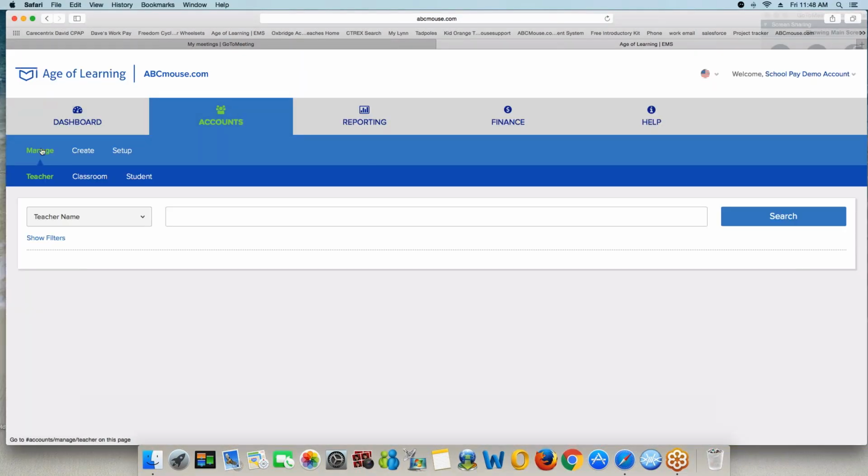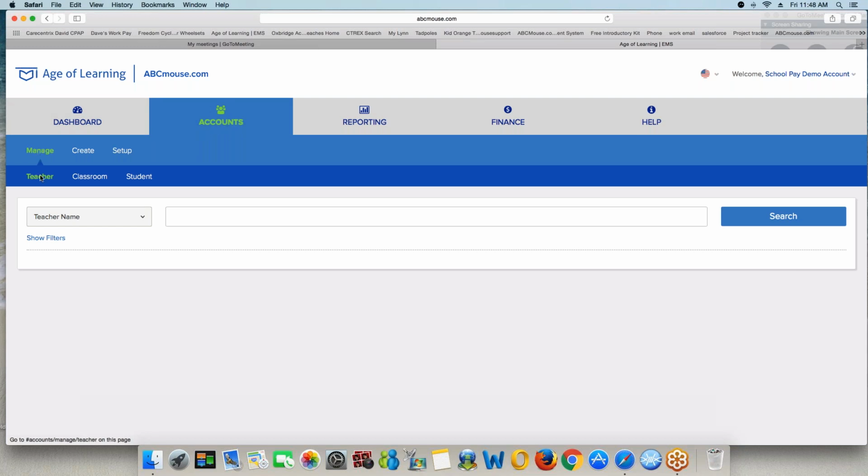And you can head into your manage section. We're going to go into our teacher, our classroom, and our student. Again, this is for our schools using ProCare. So in this aspect of your account, the only thing you will be using is this manage section. You will not be creating or doing any setup through this EMS system. Everything will be done through your ProCare system as you update and retransmit your information as things change at your location. So again, in your account section, you will only be using the manage aspect of it.